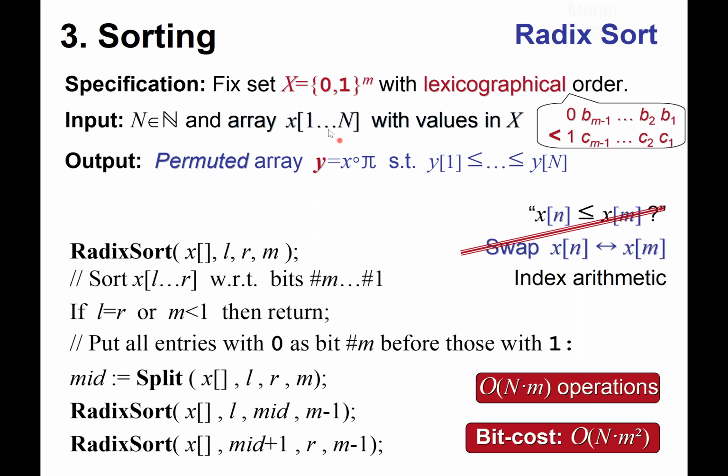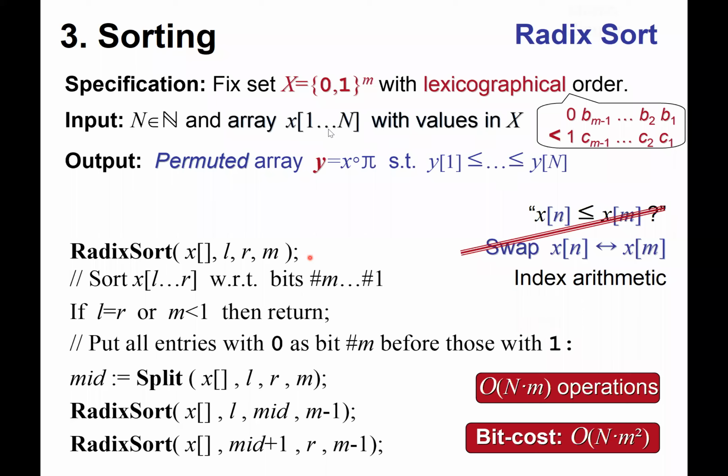Here's a great question in the chat. Namely, since the algorithm makes two recursive calls, and the algorithms we discussed before making two recursive calls, such as quicksort, resulted in a running time n log n, right? Now the question here is, why is this not n log n, but n times m? And if you look closely, n times m is actually n log n in disguise.